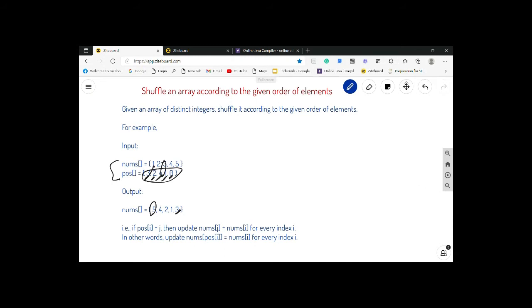But now how do we perform this? There are many techniques. You might say we can use an extra space of O of n. We can create another array and store the elements over there. Yeah, that's also fine. But when you are preparing for FAANG companies or any product based companies, you should have an efficient solution, even the space complexity should be O of 1 if possible. And in this case, yes, it is possible: space complexity of O of 1 and time complexity of O of n. So how are we going to solve it?